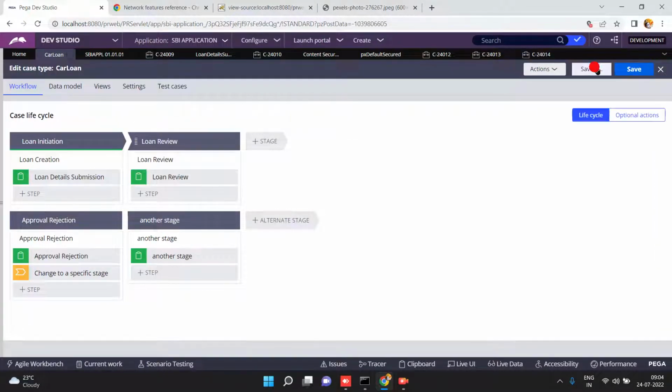Now run the car loan and see the behavior. The JavaScript files are not loaded because I stopped loading the JavaScript files from my own website, from the localhost itself.